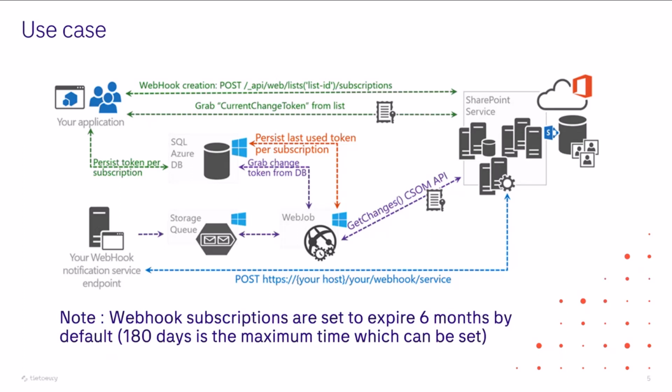When I said the word managing here, it is because the webhook subscriptions are set to expire after 180 days by default. And we have many ways to renew the webhook subscriptions. The most effective way, I would say, is to use PowerShell. But this is where my idea came to implement it using a web part, which uses REST API, making some simple HTTP calls.